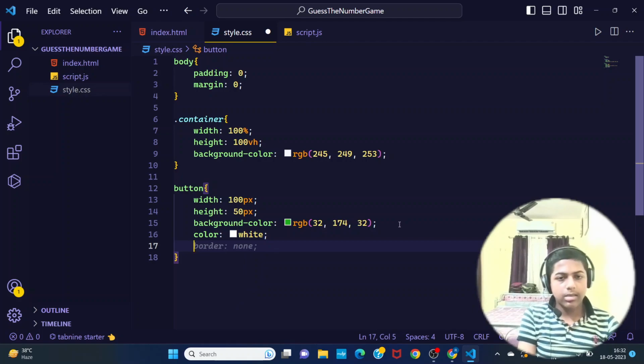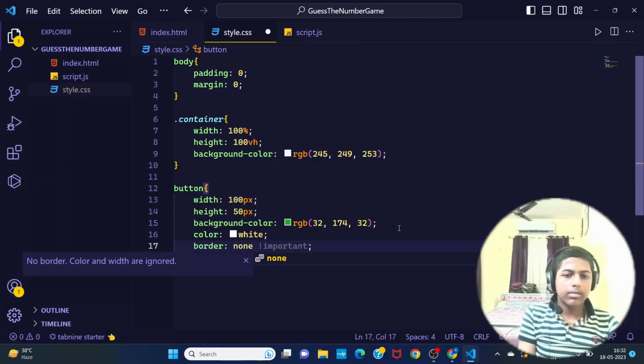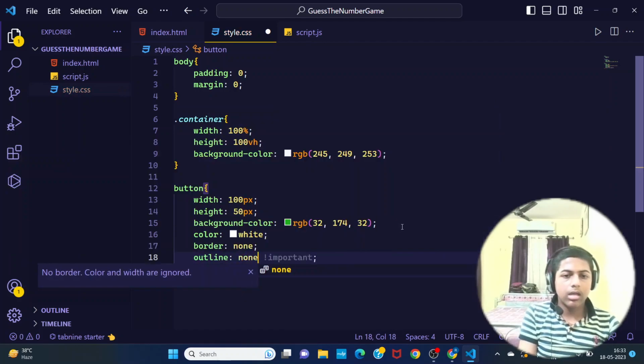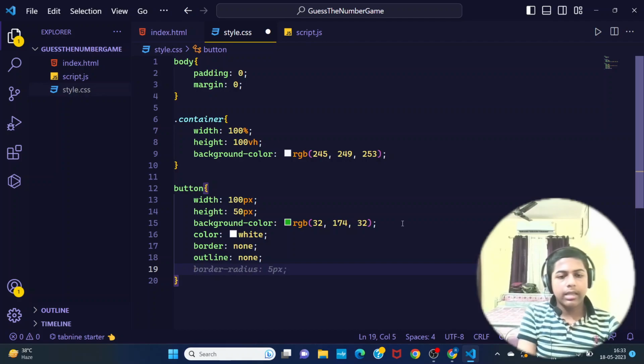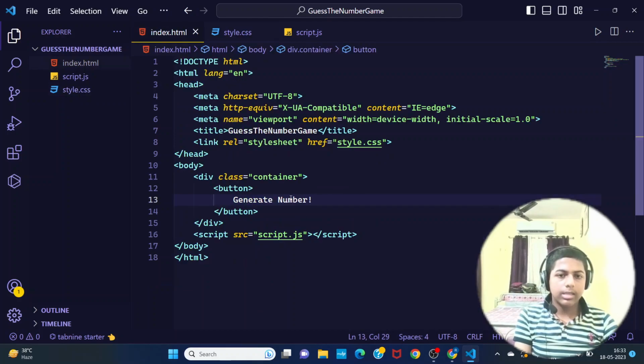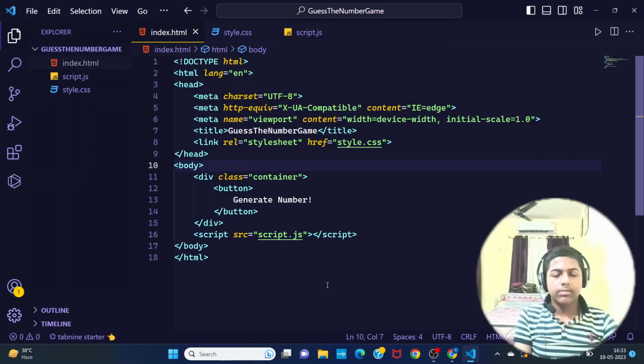Then the next thing, after that's all done, we are going to say border to be none, outline none, and then cursor pointer. Save. After that's all done, we are going to save this file, click on open with live server, and you can see that here's the website.